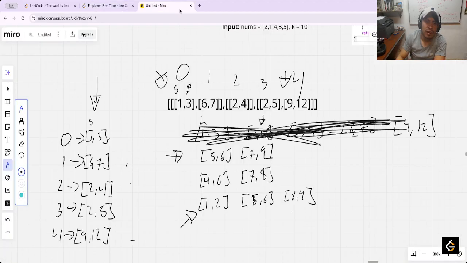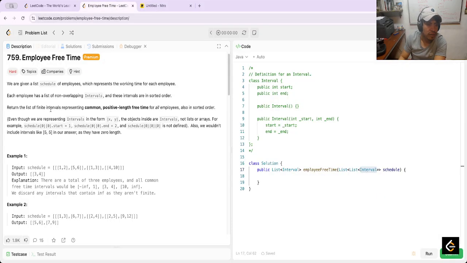I don't know if it's only calculate this and add it in a list and that's it. Return a list of finite intervals representing the common positive integer free time for all employees.